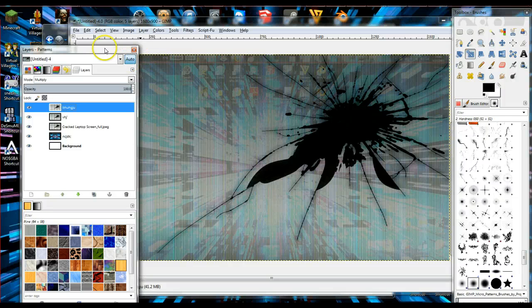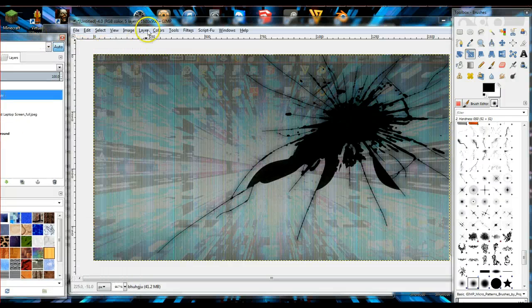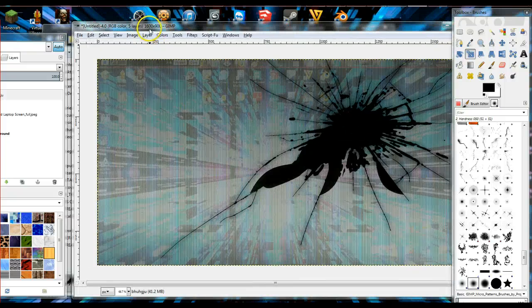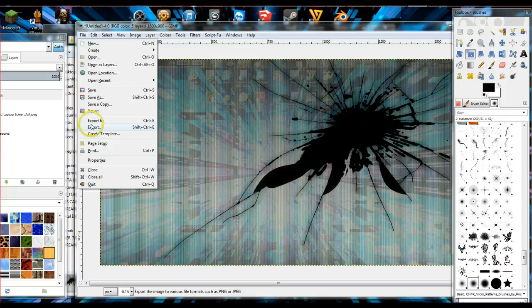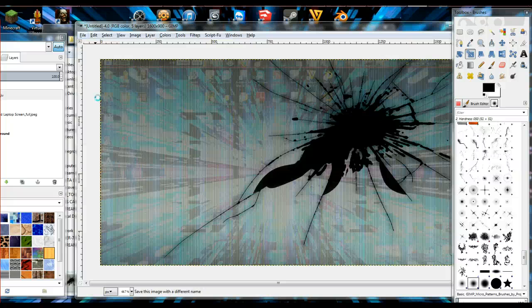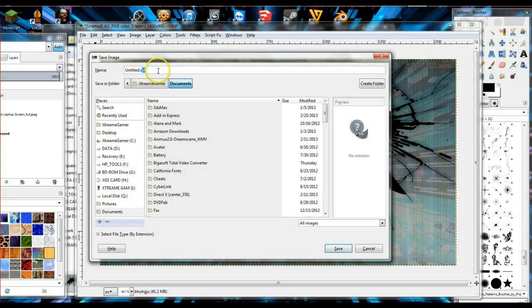This is your desktop. So yeah, once you have your desktop, go to File, click Export. Okay, don't click Save As. I have the GIMP version 2.8, and when I click Save As, for some reason, no matter how long I change these to JPEG or whatever, it won't let me save it as that.